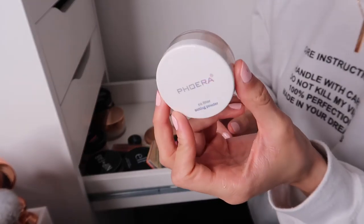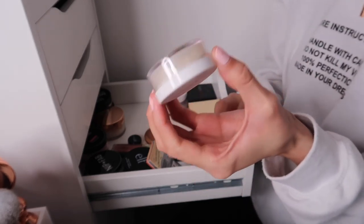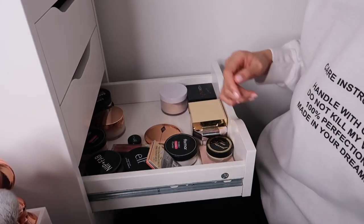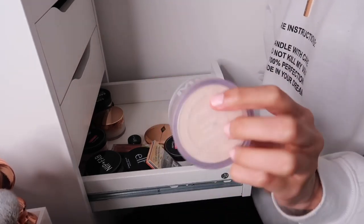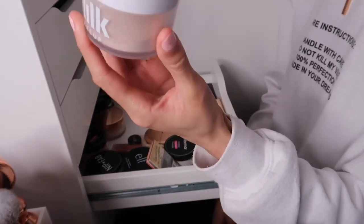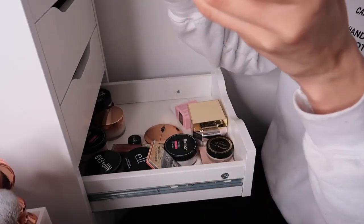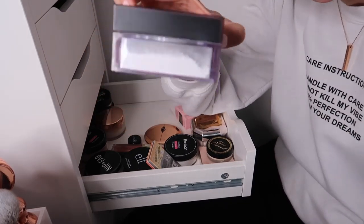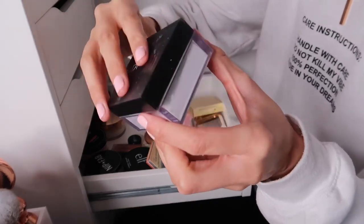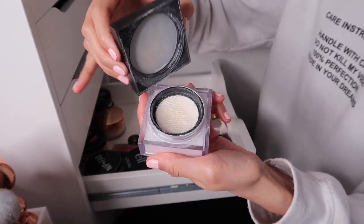The Furia No Filter Setting Powder - I enjoyed it but don't gravitate towards it enough, so sadly getting rid of this. The Milk Blur and Setting Powder - I need to use this more, there's so much product left, it was great. And the Huda Beauty Sugar Cookie Powder - I use this near enough every single day. It never seems to go down, it's my favorite, favorite powder. Beautiful finish.